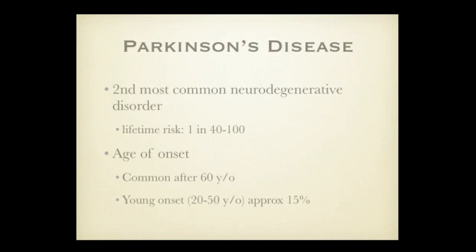Now I'm just going to talk about Parkinson's disease specifically, because it's so common — estimates range from half a million to a million people in the U.S. have Parkinson's, with higher incidence with age. Lifetime risk is somewhere less than one in a hundred for most men; women get it a little bit less. Most people get it around early 60s as the mean age, but about 15% will get it under the age of 50 — that's still around 100,000 people. For this younger group, they usually become the best surgical candidates.